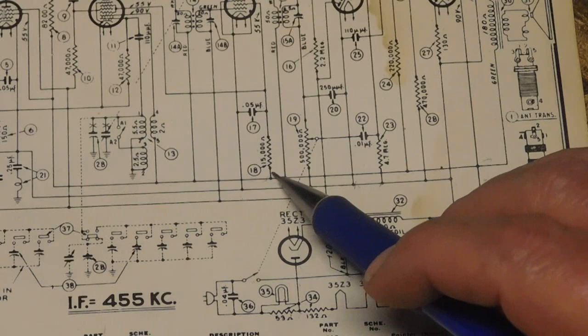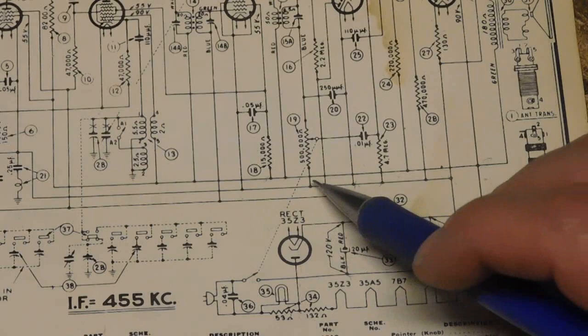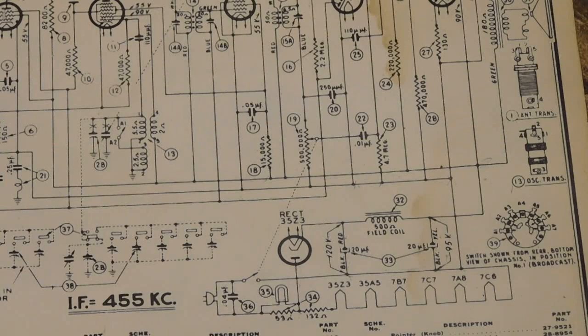It's going up to all the plates. Return will come back on the cathode, which will be our negative or ground. Comes back through here. This is the main ground branch through here, or B minus return. Coming down here, and of course we're hooking the electrolytics, and we feed back through the plug, through the switch.